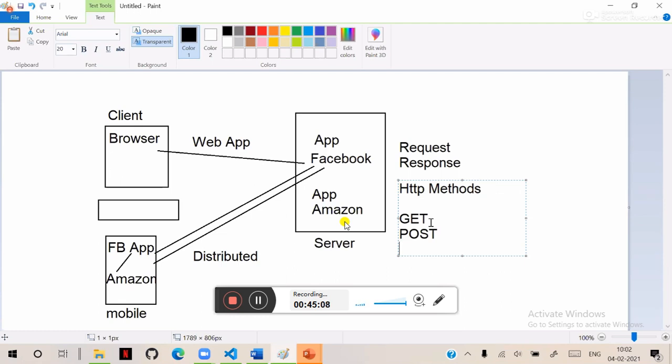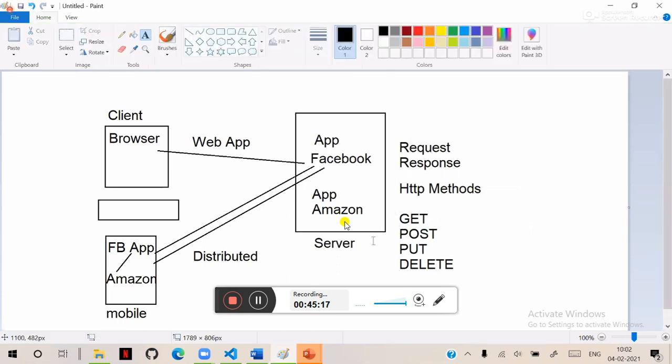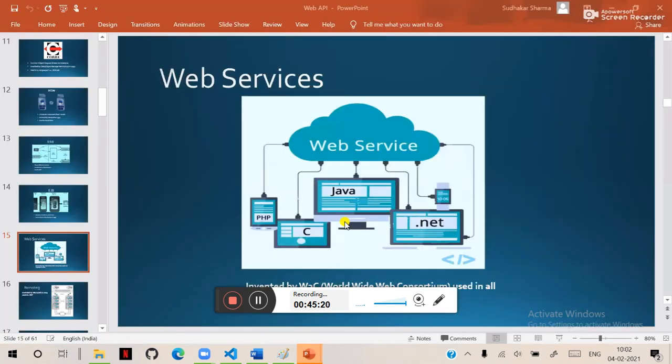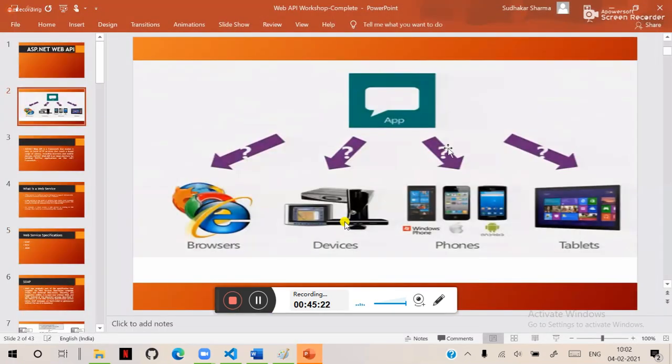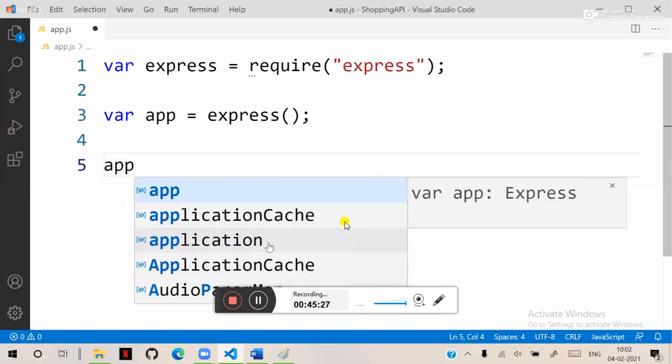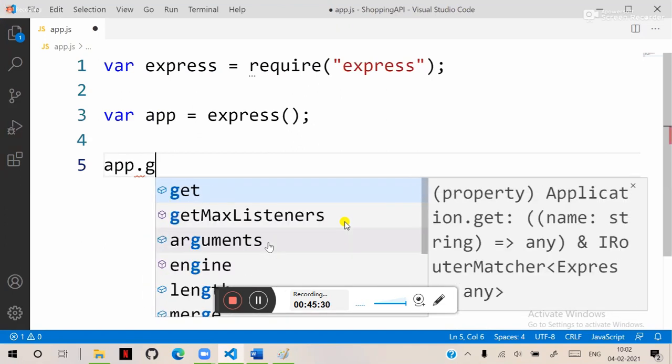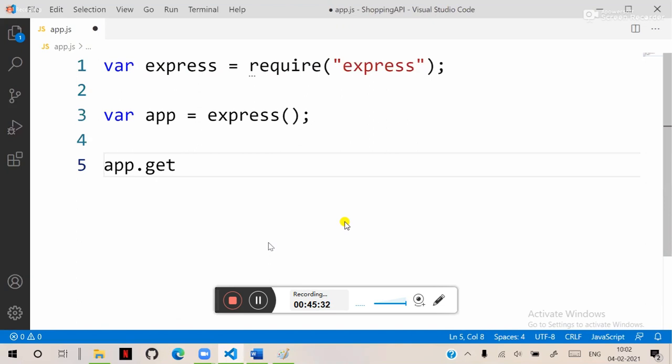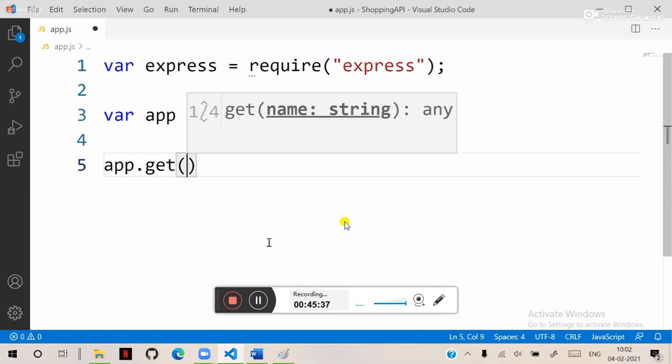So we have several requests. We have GET, we have POST, we have PUT, we have DELETE. So these are all HTTP methods. Now the server can configure these methods. So how do we need to configure the methods? The server has to configure the methods and define the methods. So here app can use the methods. Get is the method. So get method, how is the request you are expecting? Initially, to the root application, the request will be slash.